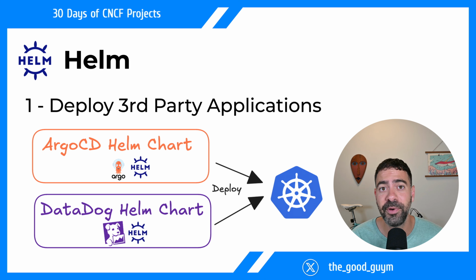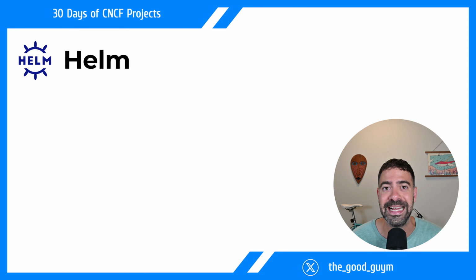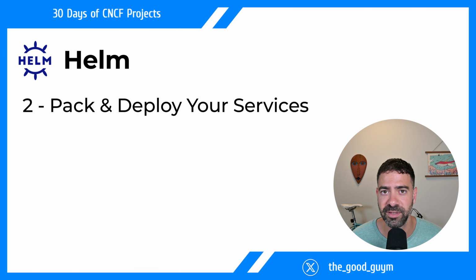If you watched the previous demos of this series, you already saw me installing almost all of the projects using Helm. It makes it very easy to deploy, and I can adjust and change what is provided for me because the vendors create those values that allow me to change and adjust the package based on how I want it to behave. The next use case is to pack and deploy our own services.